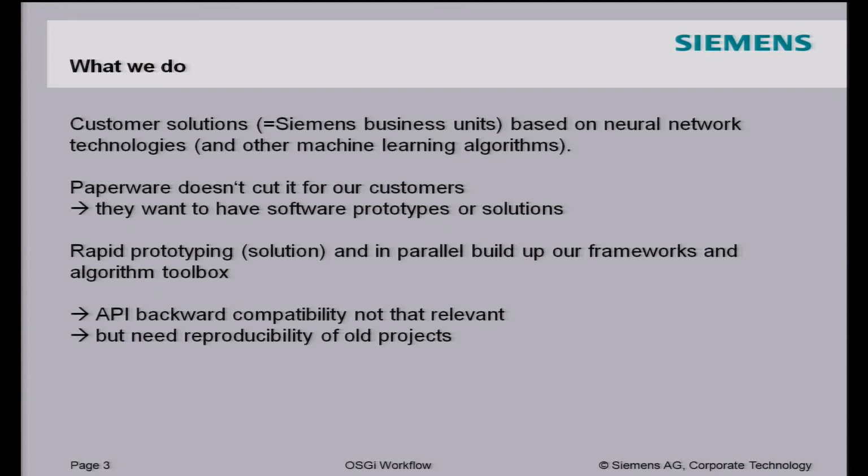Important is that software is only one part of the stuff. When I arrived at Siemens, I was told that in the past, a customer was happy if you presented some paper which explains how his problem could be solved. So you hand over the paper, the customer was happy, and all was fine. But, as I wrote, paper doesn't cut it anymore for our customers. They want a solution, a software solution, a prototype, which really shows that our solution is working for them.